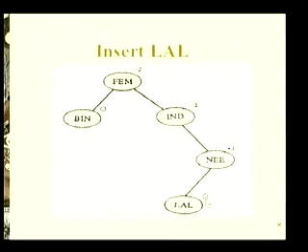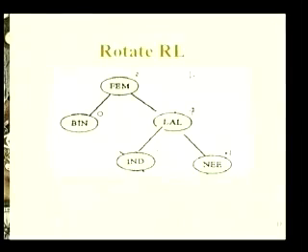The balancing factor in this particular case is 0. It is to be added to the left of ni. Over here it becomes plus 1. However, in this particular case it is minus 2, and even in this particular case it is minus 2, right? The nearest to the node you have inserted, that is the node most concerned to us. So this is the subtree we would like to balance first, and this balancing should automatically balance out the other thing. Now this rotation is right, left, and this is called RL rotation.